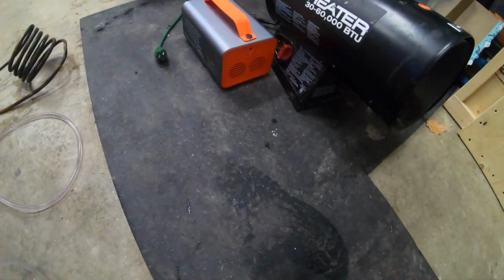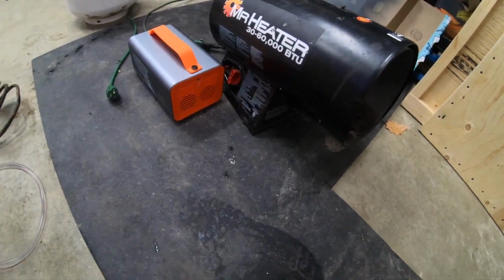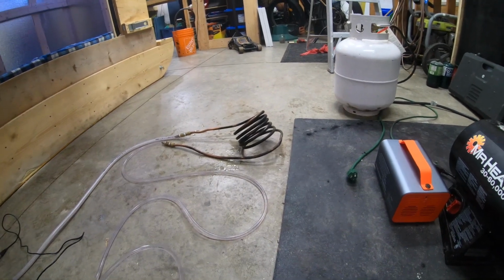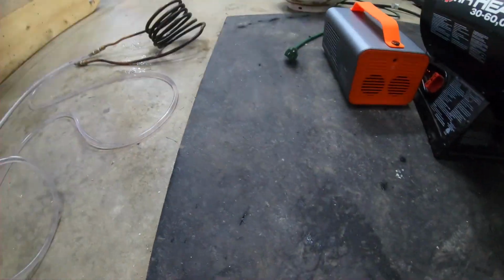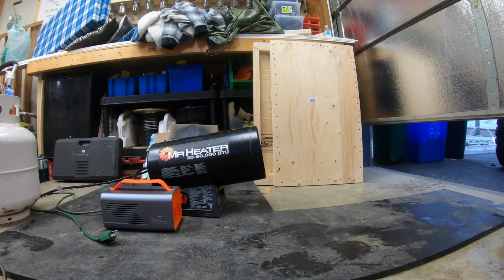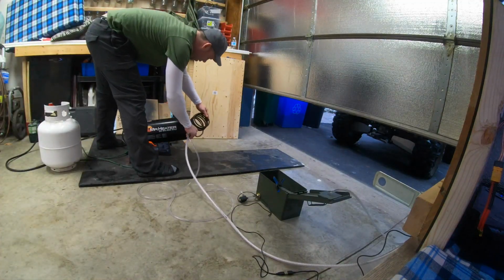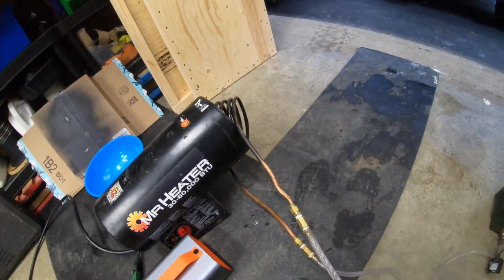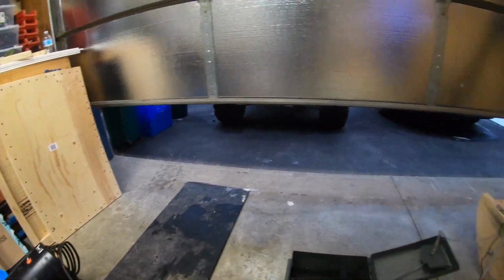Instead of making a fire in front of my house, and smoking my whole garage out, I'm going to use this heater just to run it over the coil, simulate the fire heats, and then we'll do some readings inside. We'll just put it like that. Should be fine. Hopefully it doesn't catch the garage on fire.